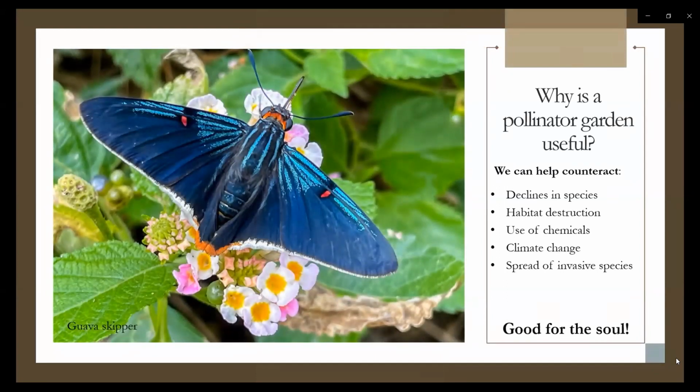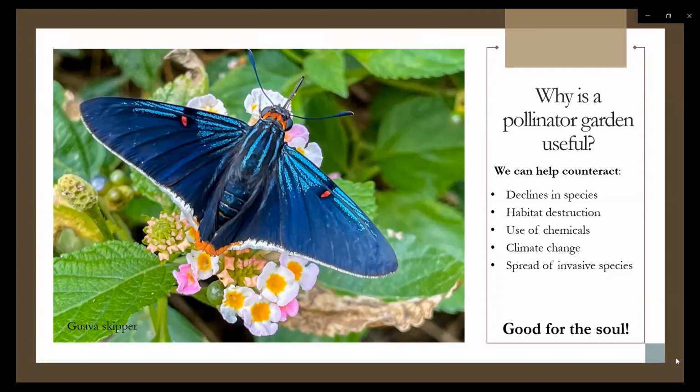The number of insects and pollinators in our world has decreased substantially in the last years, particularly over the last 20 years. Massive declines have been recorded in the insect population. And this, of course, will affect how we can actually grow our food. If we don't have the insects and the bees and so on to pollinate the plants, then eventually there will be no more plants. And of course, that means there will be no more people because we won't have anything to eat. Now, we have caused these declines in species.